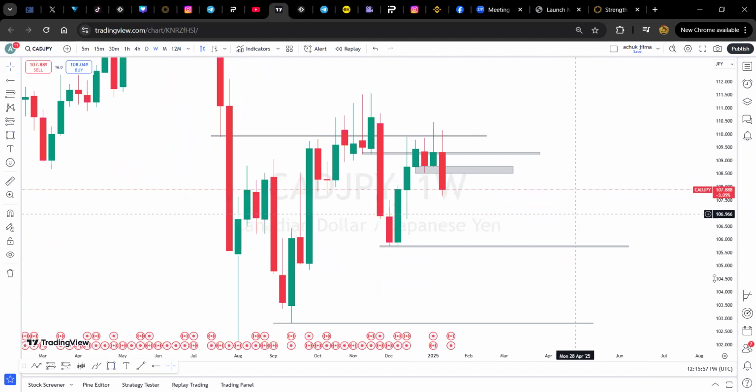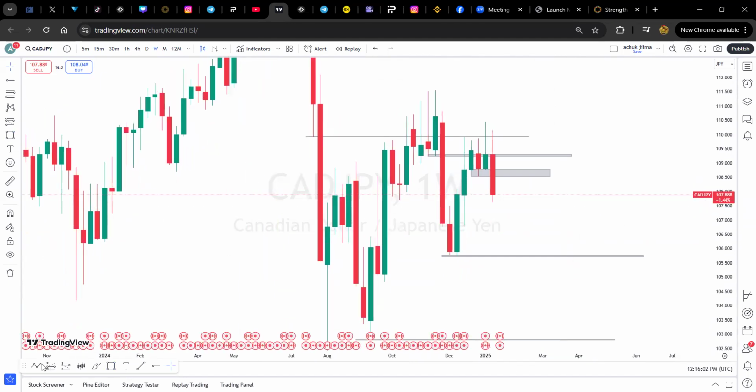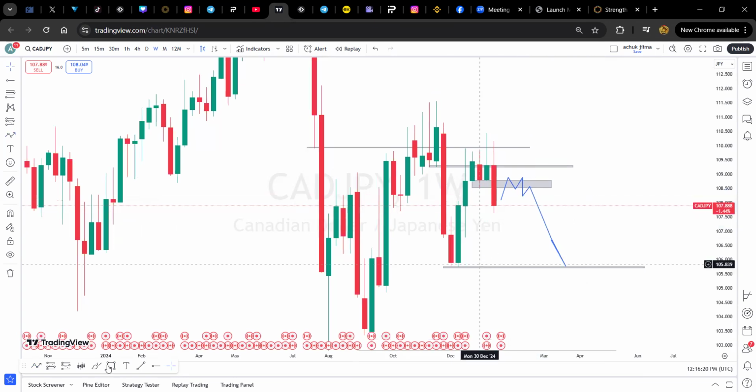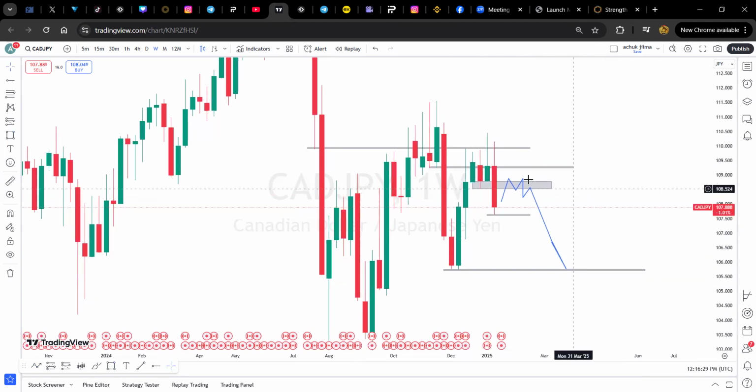So once you have this, the next thing you want to do is decide where we are going to trade from. The best place to trade from is, if there is a pullback into this region, this is where we shall look for patterns like double tops, head and shoulders, and all of that. That is what we shall be looking for, and then we'll be targeting all these lows here. Of course, the first lows would be the weekly lows. So this is what could actually happen on GBPJPY and on CADJPY.